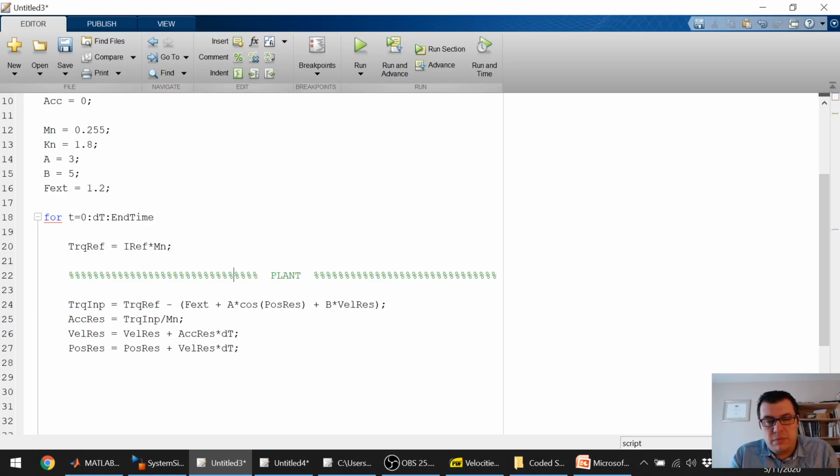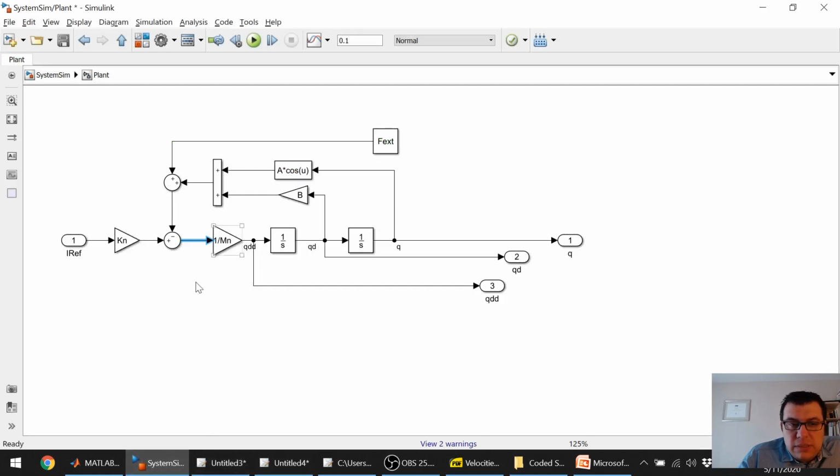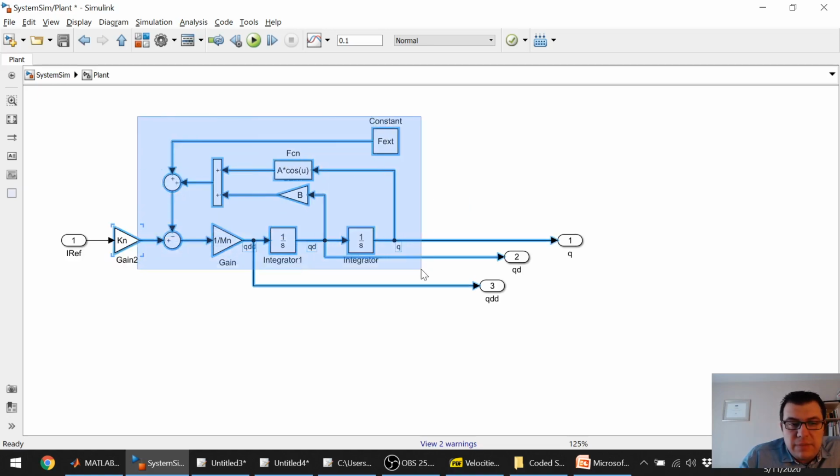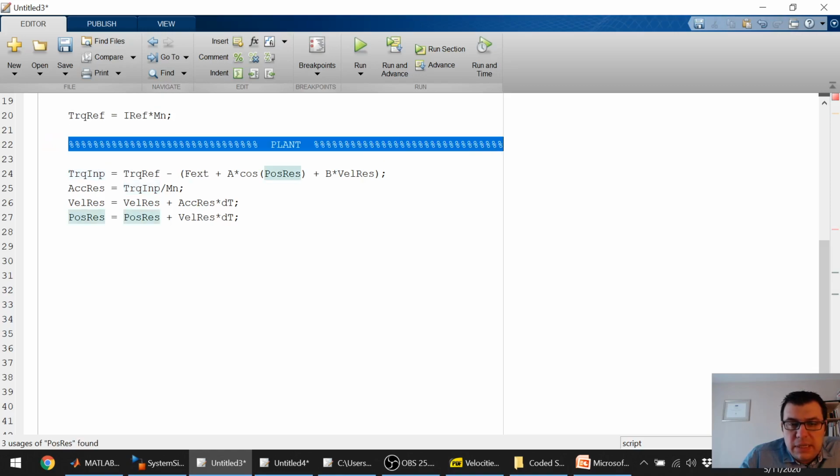I think we can put one more and one more. All right, we have the plant here. Now, if you go back to this structure, plant is nothing but from the input torque to the responses, this part, with all of the disturbances acting in. So, from the input torque to position response. This was the plant.